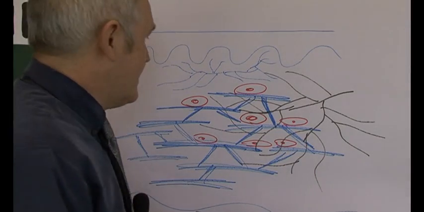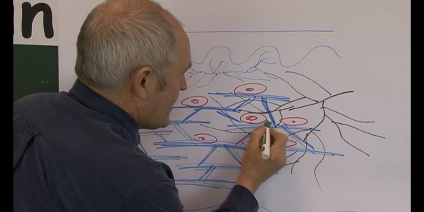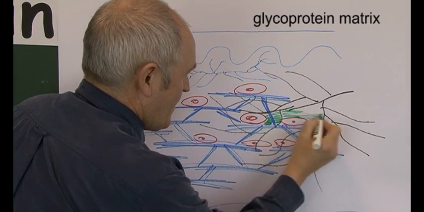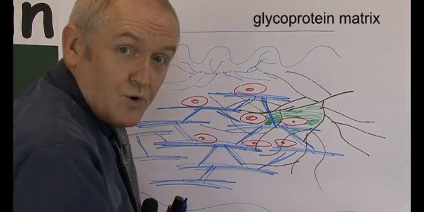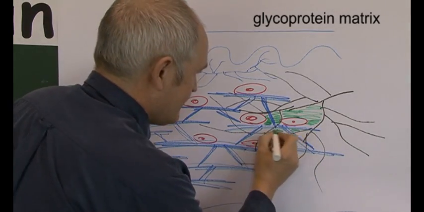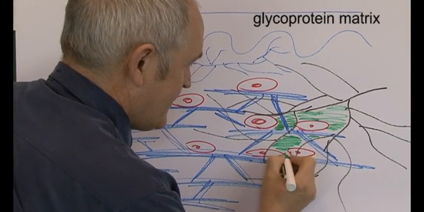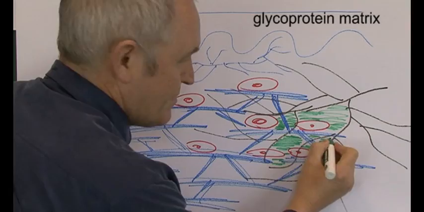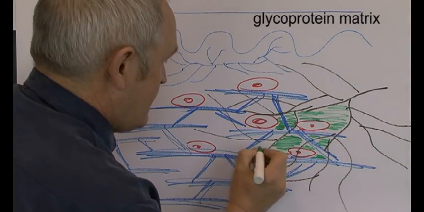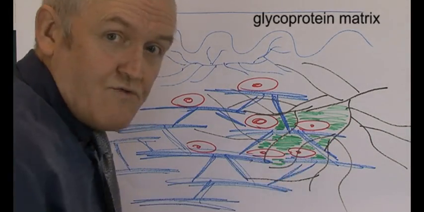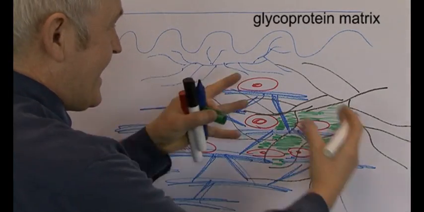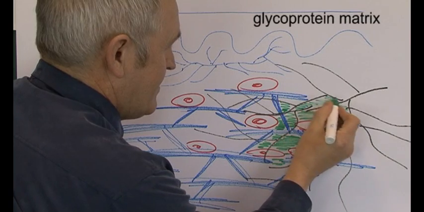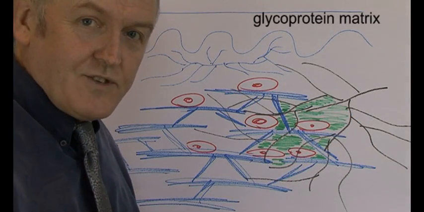And these spaces are filled with a glycoprotein substance. Some people call this matrix. This glycoprotein substance is sometimes called matrix and sometimes it's called ground substance, and it's filling in all of the gaps to give a firm three-dimensional structure.